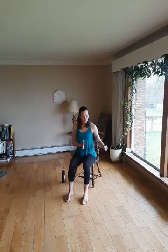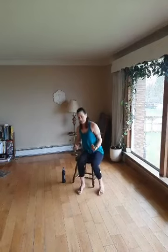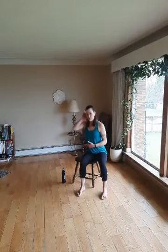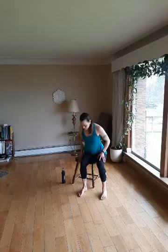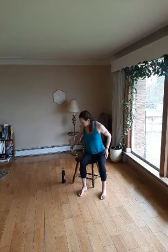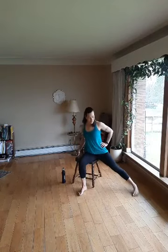Good. Now we're going to shift to one side in our chair with the knees still facing forward and come right to the back of our chair. So this is one place where we notice it's important to have no arms on your chair if that's possible, or to be on a stool. One side of the body is on the chair, the other side is off the chair. We're going to grasp the left side of the chair with the left hand sitting up tall, right hand comes to the hip, and the right leg extends straight out to the side.